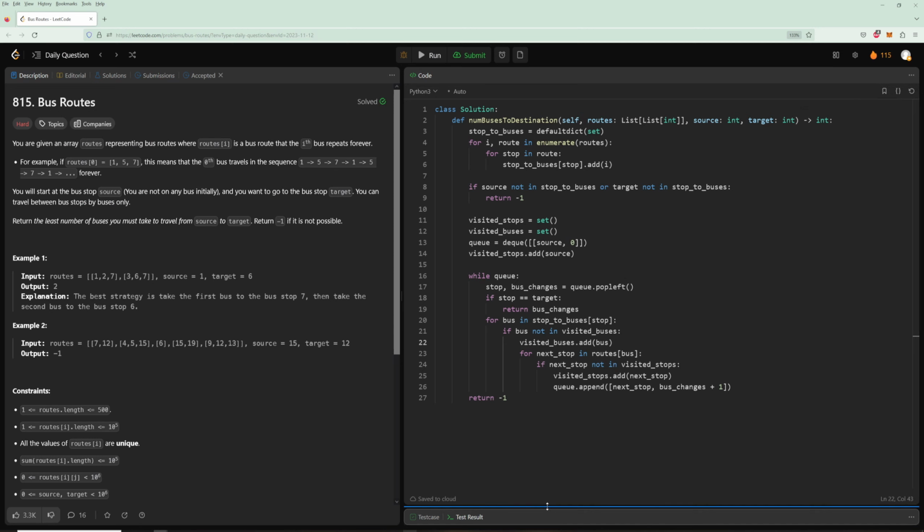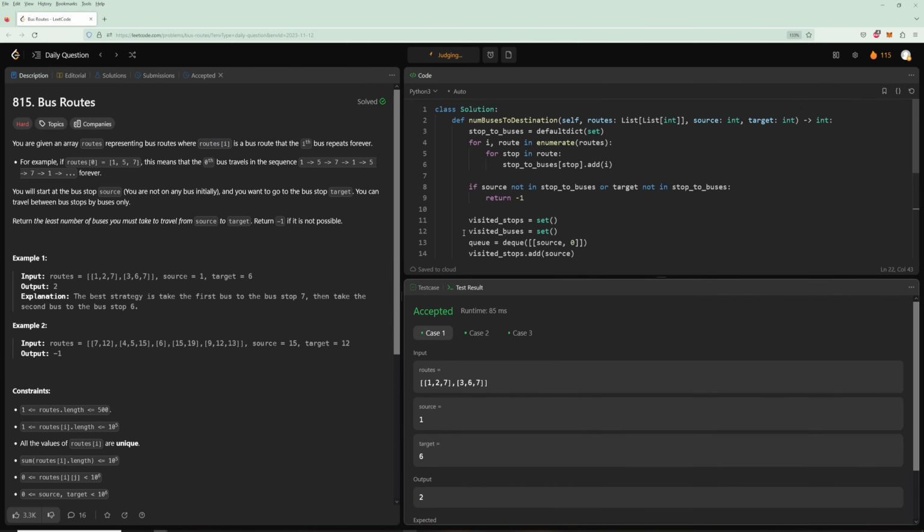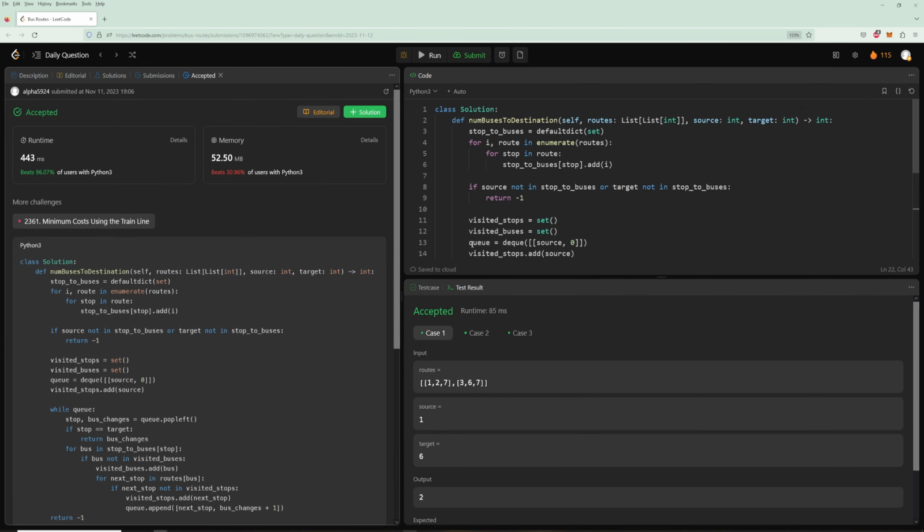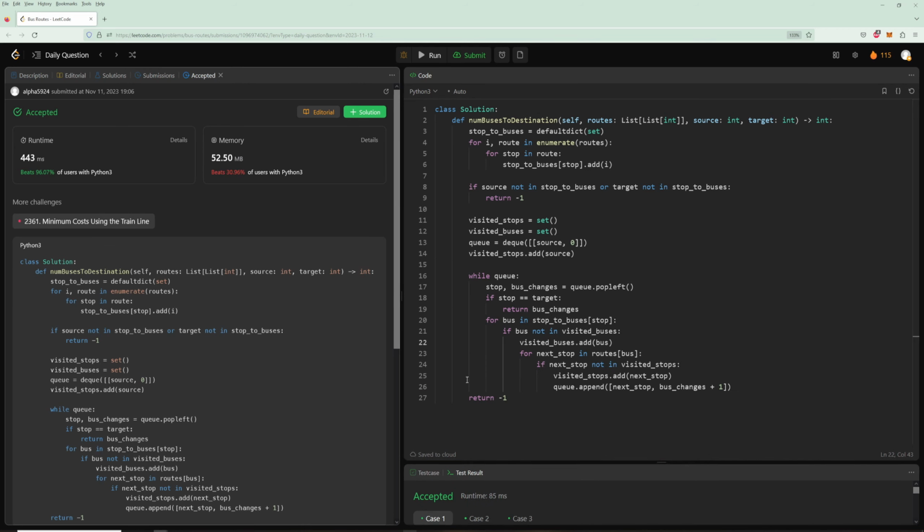There we go. Okay. So when I originally did this with both of the graphs, I think this was like 5,000 ms or something. So this is definitely a significant speed up if you have both visited sets, but it's tricky to figure out.